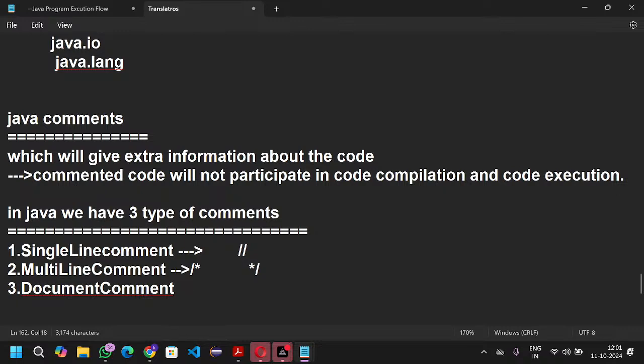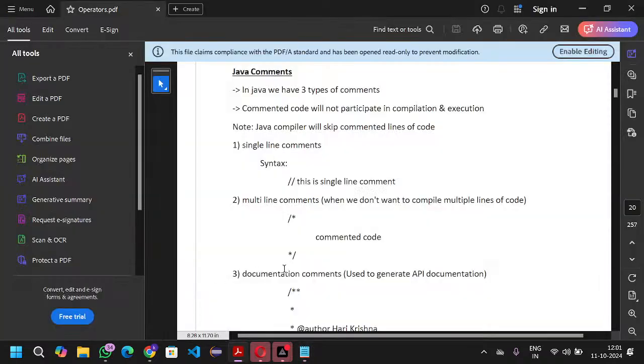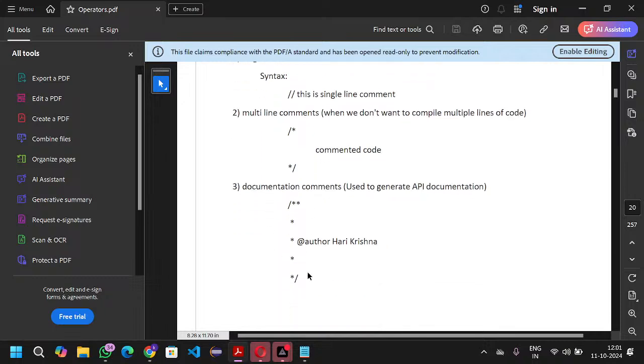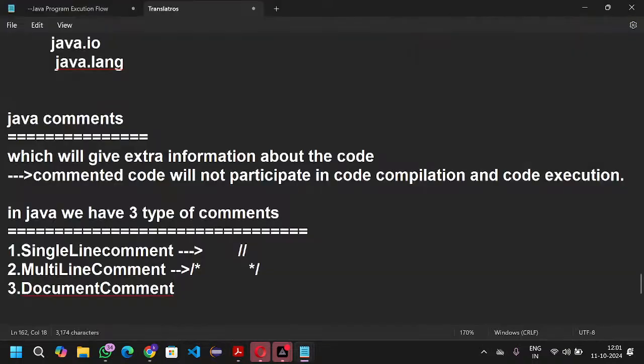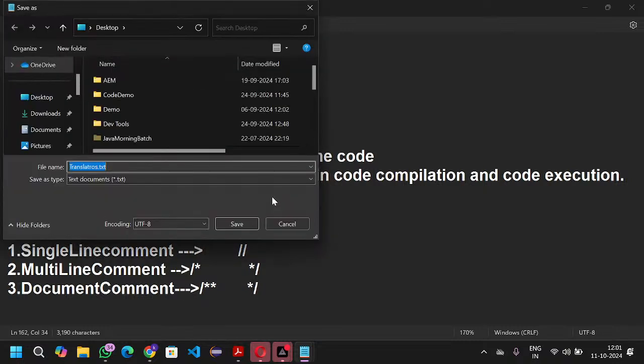So this is the multi-line comment, and this is the documentation comment. In the documentation comment, you start with a forward slash and write it like this.